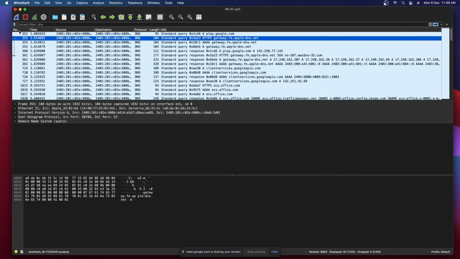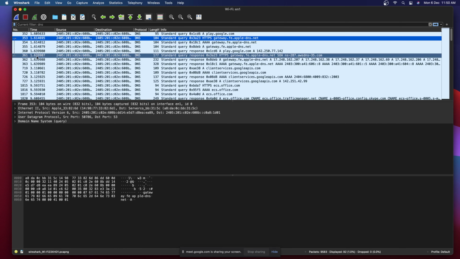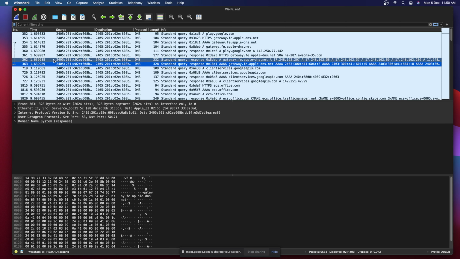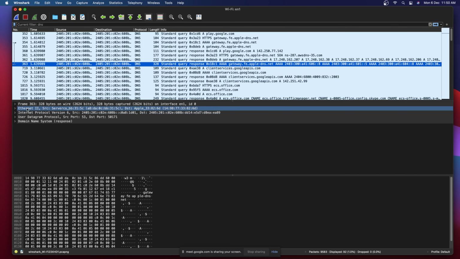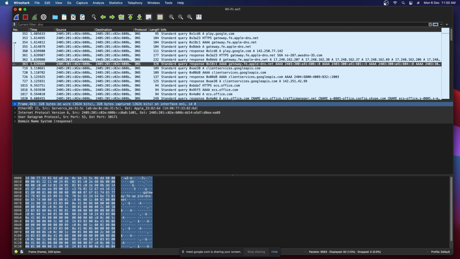You can see here the frame numbers 352, 353, 354, and then time, which can be absolute or relative time from when the packet capturing started, which is the time at which the frame was recorded into the packet capture file. So some things are associated with the frame. Wireshark uses the pseudo protocol, which is informational, not a real protocol, and other protocols are encapsulated into it. You can see here frame, which is a pseudo protocol that encapsulates all other protocols.